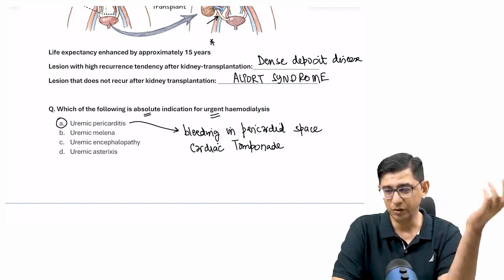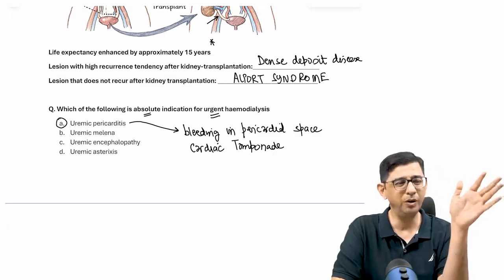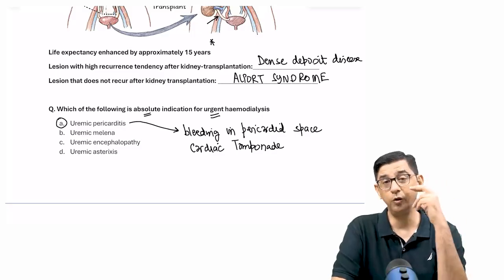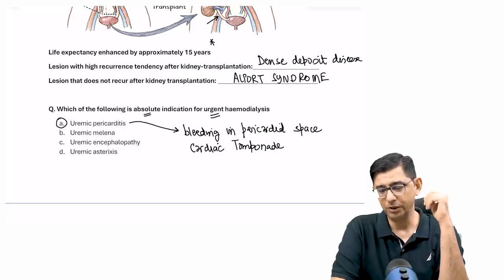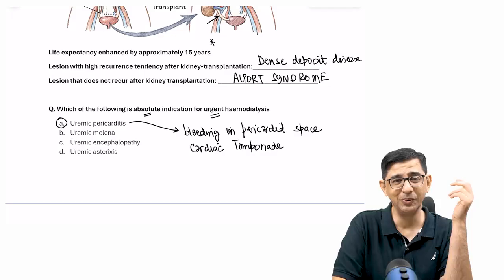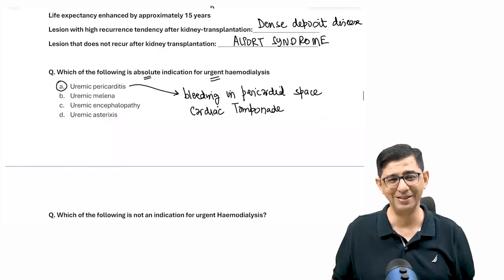Senior doctors should not be ridiculing young doctors in front of patients. If they're scolded in person, it's okay, they're seniors. But in front of a patient, it's really humiliating. I felt very bad. So I just thought, while discussing this, it came up because this has been asked in the exam also. Maybe the same consultant created that question, absolute indication for urgent hemodialysis.